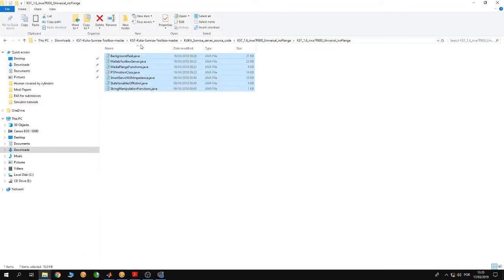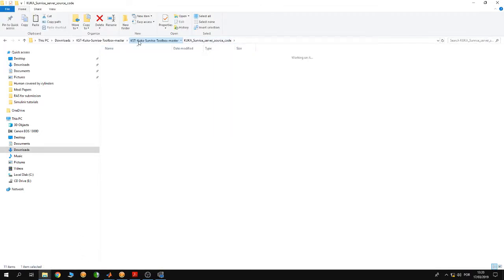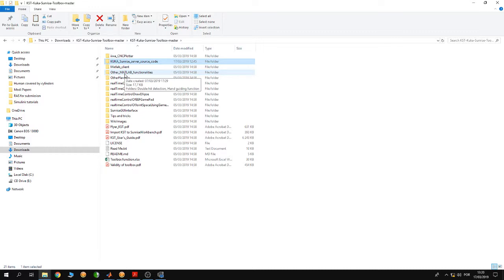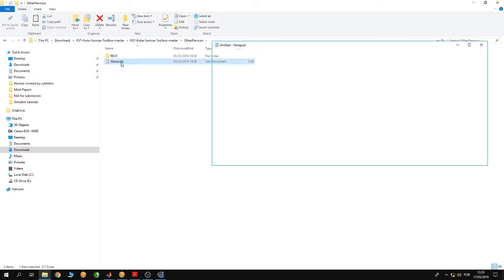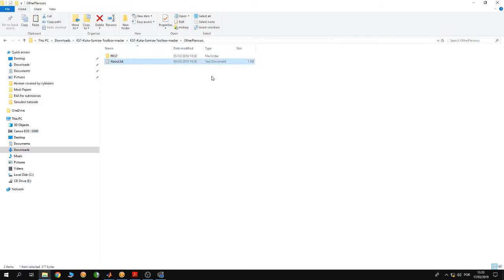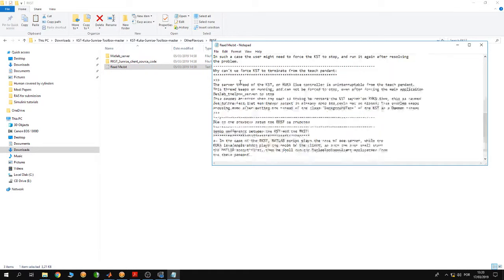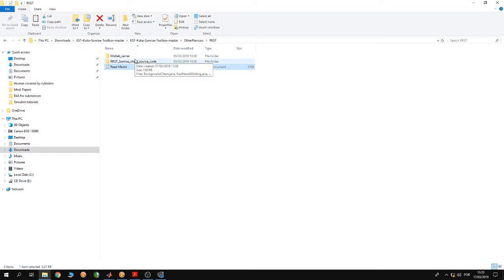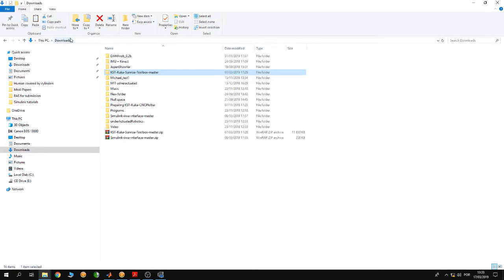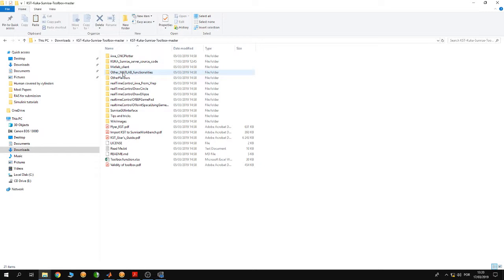The problem is a bit complicated to describe exactly. You can find a solution to this problem in this folder, other flavors. Inside the other flavors, I describe this problem and I show inside the README the cause of the problem and there is a solution that is proposed, but do not bother by this right now because it's a bit advanced.